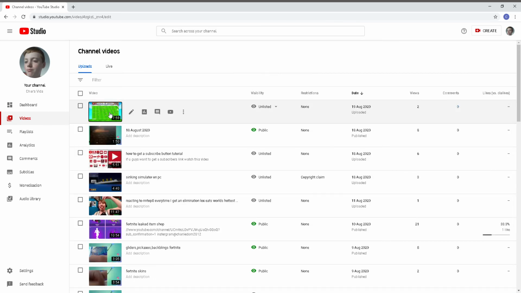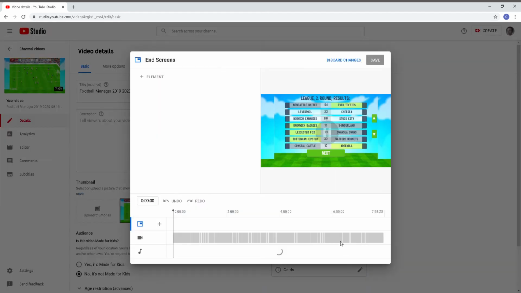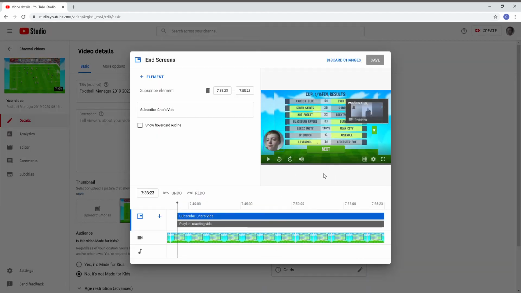From there, you want to go to videos. Then click on the video you want. Then you go to end screen. So as you can see, I've got these two here. What you'd want to do exactly is go to add element, and from there it gives you options for what you want to add. If you want to add one of your playlists, press playlists, and then it will come up with the playlist name. What you do from there is click on the playlist name and it should appear on your screen.